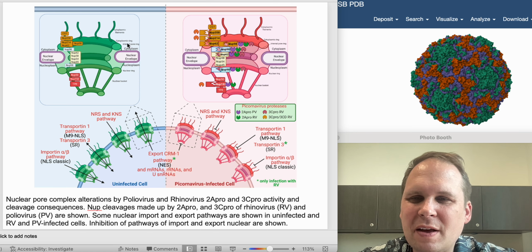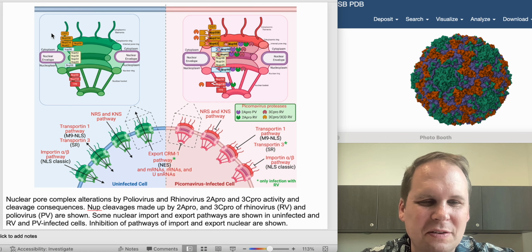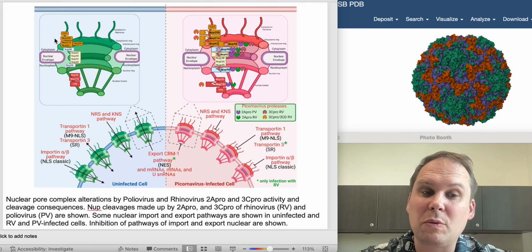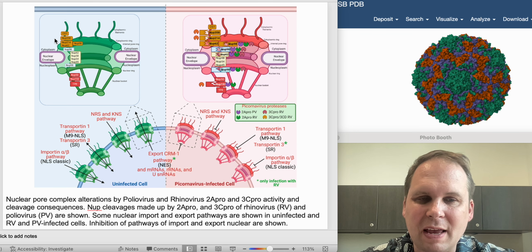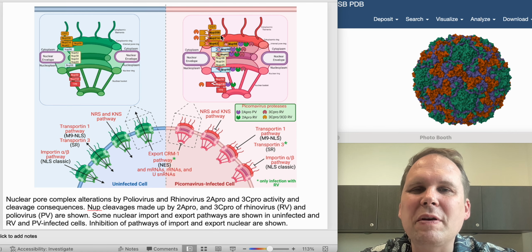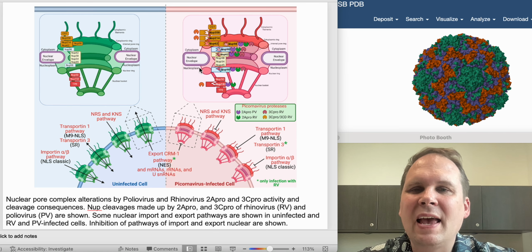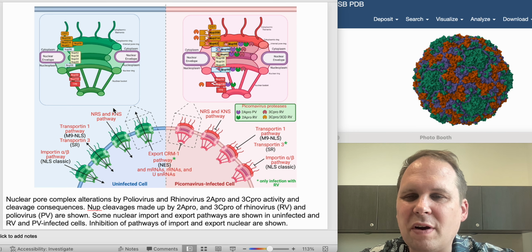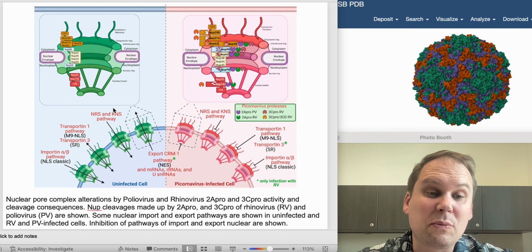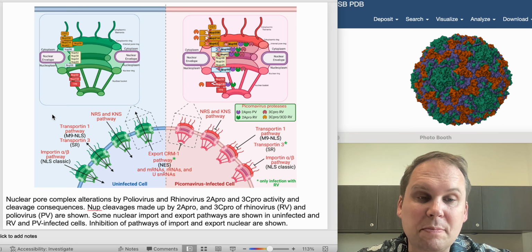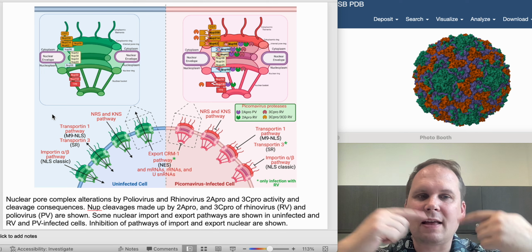So shown on this side, this little green guy is a nuclear pore, and it has lots of little proteins here, some of which you will probably remember from HIV entry because they were exploited, things like NUP 358, for example. Anyhow, these form the nuclear pore. It has a definite structure, and that's great. And when that structure is functional, you have transport both into the nucleus and out of the nucleus.